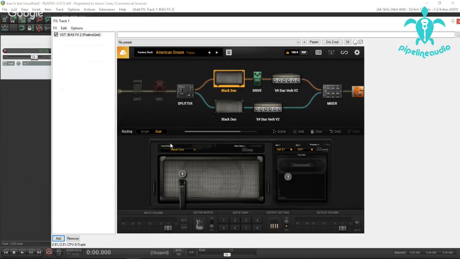I think the big ones were the amount of hash that it writes to the project code, the problem with finding some of the amps on Bias Amp 1, and the replace problem. I think those are the majority of my problems now. Before it was defaulting a little bit too low on the input and output volume, but that is set now. Again, thank you guys. The scenes are amazing. I was hoping you were going to do snapshots or some cooler preset switching, but it looks like you've done both.